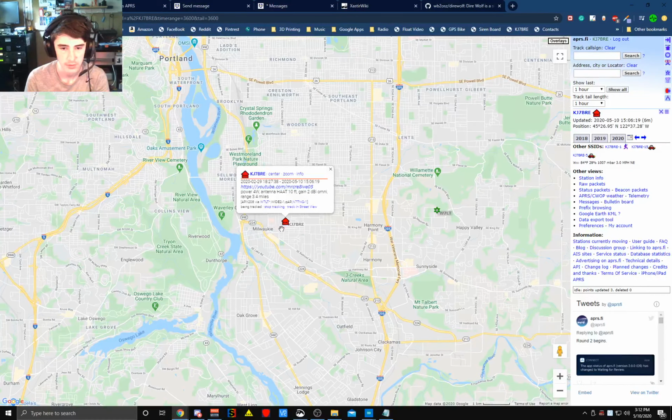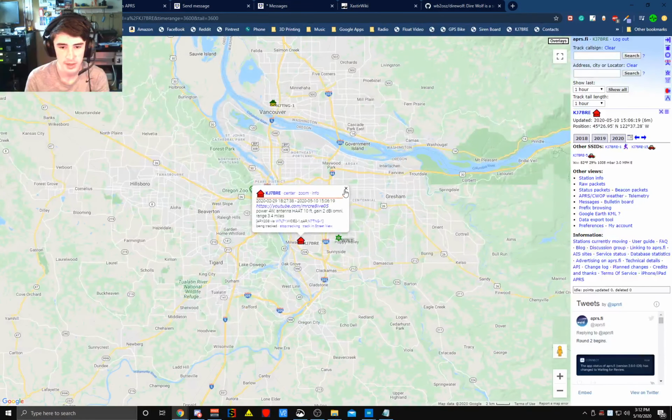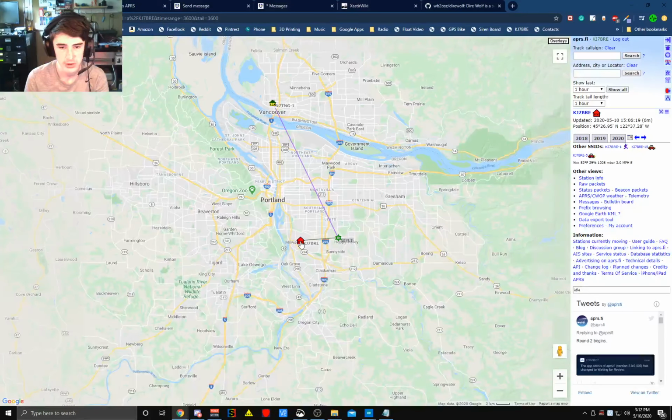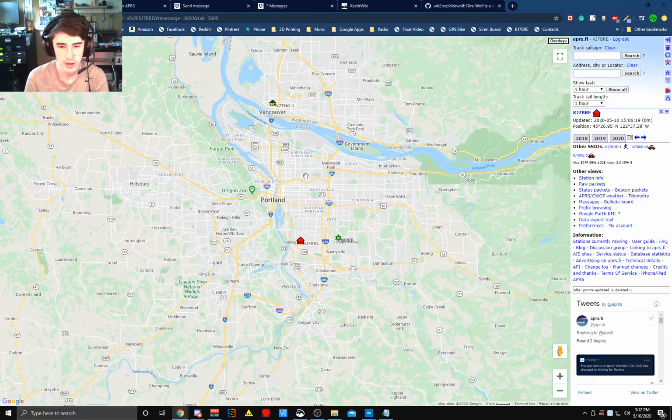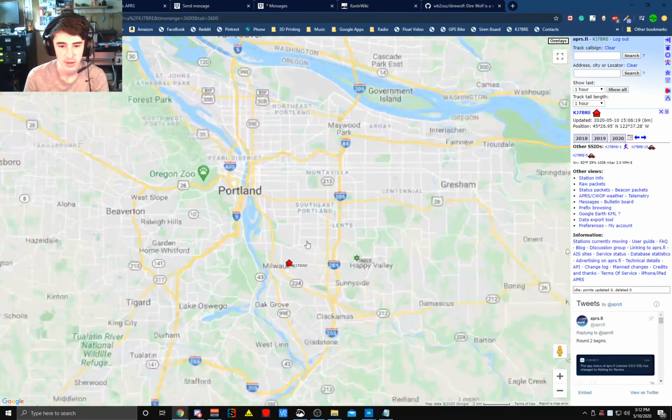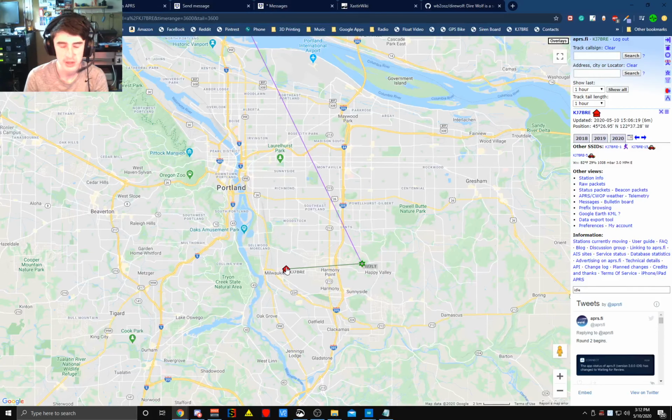So right here, info. You'll see that since I have my station selected, it shows only the stations that are interacting with my station. Now, it goes from KJ7BRE. So like I said, I send the data packet. Then it goes, okay, I'm going to send it to W7LT, who's a digipeater. They're not connected to the internet. Well, they probably are, but it's how I have my bounces set up. It's trying to send over 2 times, not just directly to W7LT, and W7LT posts it to the internet.